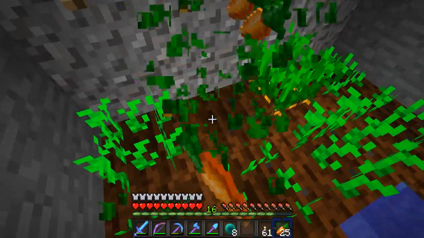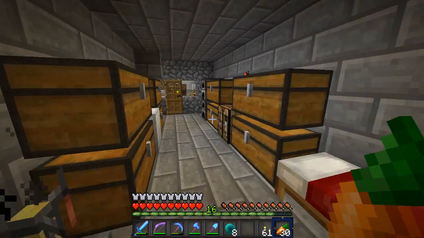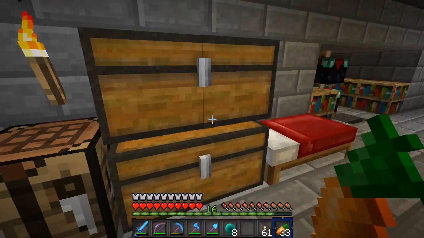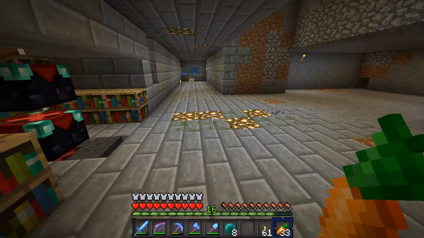Let's just farm some carrots, because we're slightly low. Okay, that's way better. We're back up at 30. Do we have any other carrots anyway? Because, three there. And no, none there. Oh, wait, but we do have the... Okay. It's fine, to be honest.